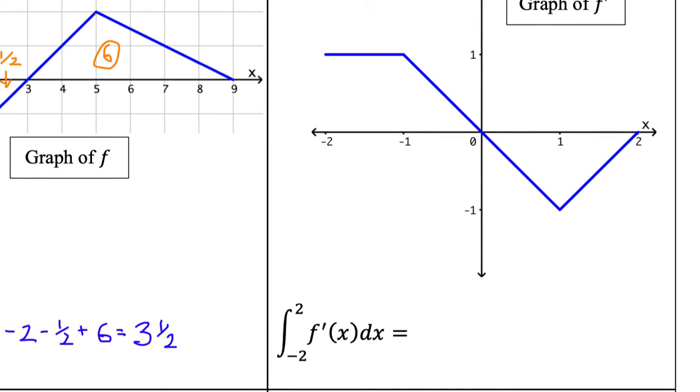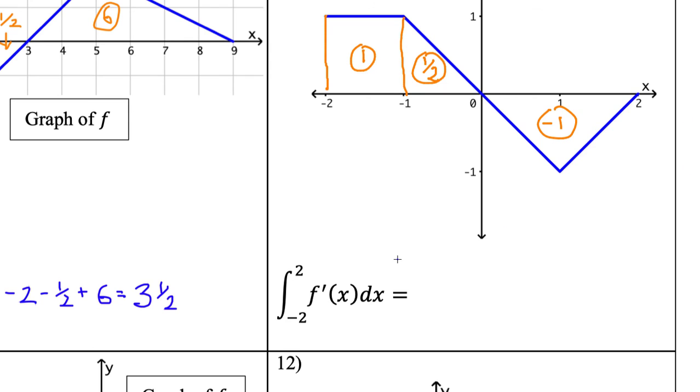All right, so moving on to number 9 now. Integral between negative 2 and 2, so it's just the bounds that you would normally think. I see a 1 by 1 square, so the area is 1. This is a 1 by 1 triangle, so half of that is 1 half. Down here I have a triangle that has a base of 2 and a height of negative 1, so it's negative 2, but then divide by 2 since it's a triangle, and I get negative 1. So this triangle and this square cancel each other out, and I'm just left with the half. Again, showing my work, I'm doing 1 plus 1 half minus 1 to get 1 half.